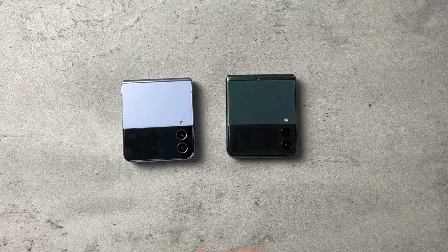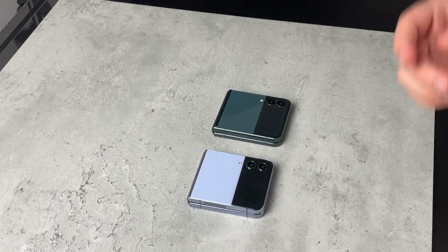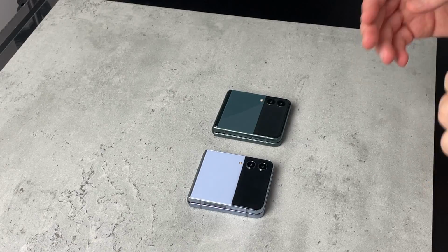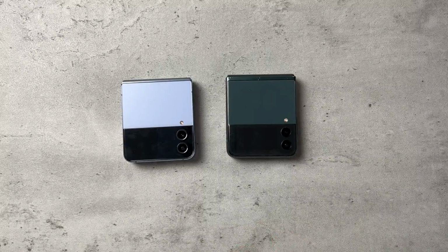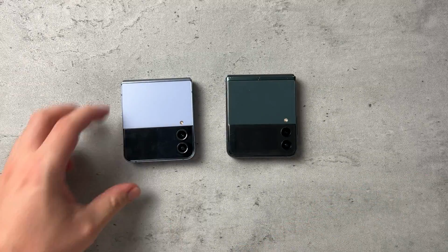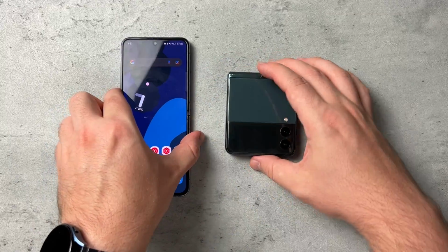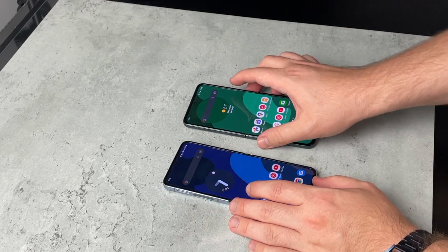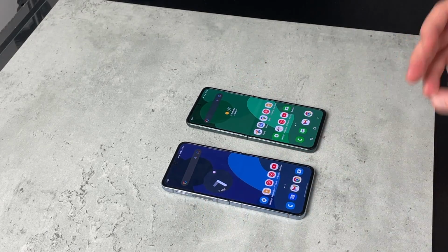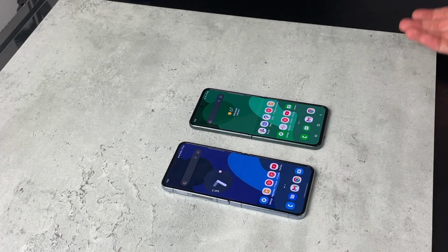But it's great to know that both of these devices, when they first came out, were $999 for a foldable. I think that's great. I think there's going to be the mainstream foldable for consumers because of its price tag as well. When the Z Flip series first was released, I believe it was like $1,499 or something like that. And I was like, man, I just can't justify paying that price. And even though $999 is still really expensive, it definitely is cheaper than $1,500.